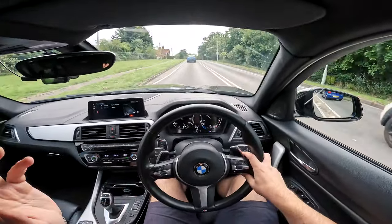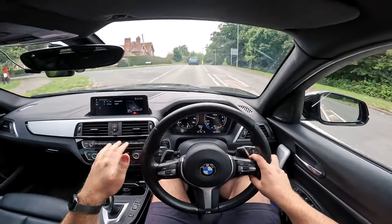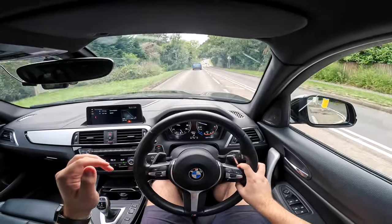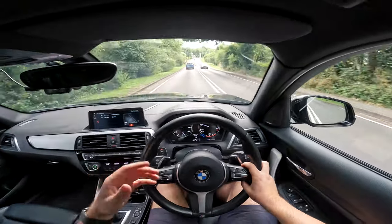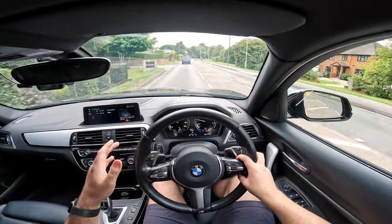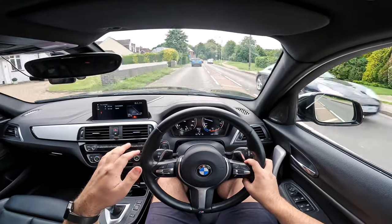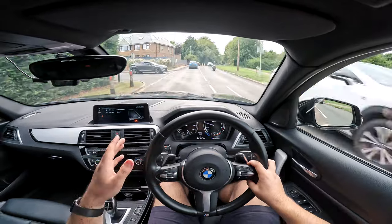And that brings me on to the next point, which is suspension. If you are driving quickly on some road surfaces, it's really jittery, noticeably more jittery than other cars. It's weird, like some roads that look quite bumpy, this car seems to be all right on, but other roads that are kind of smooth, but not smooth enough, it seems to really struggle with. It's really odd.